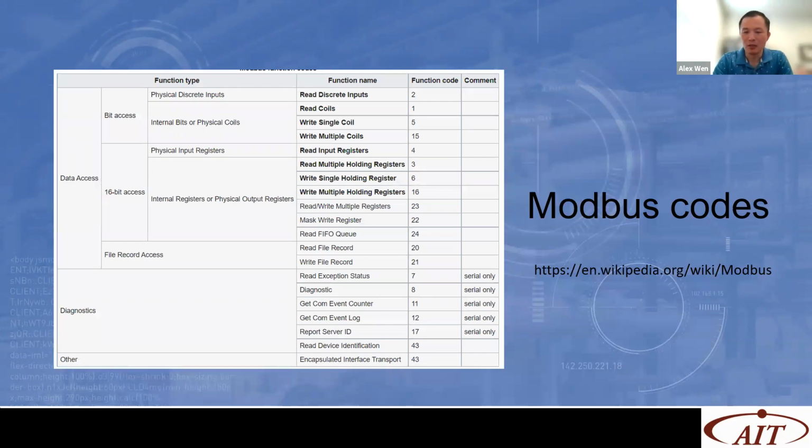I would suggest doing a little bit of light homework, maybe looking at some YouTube videos of people explaining exactly how these protocols work. Here is a quick image from Wikipedia. It shows all the different function codes that Modbus uses, but it still doesn't quite explain what that even means.